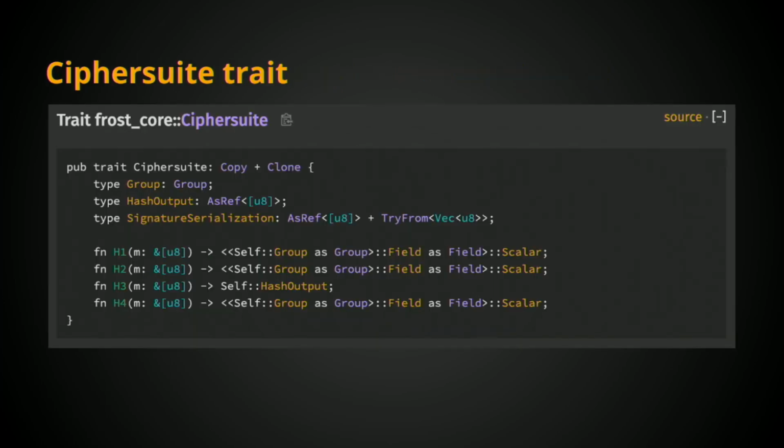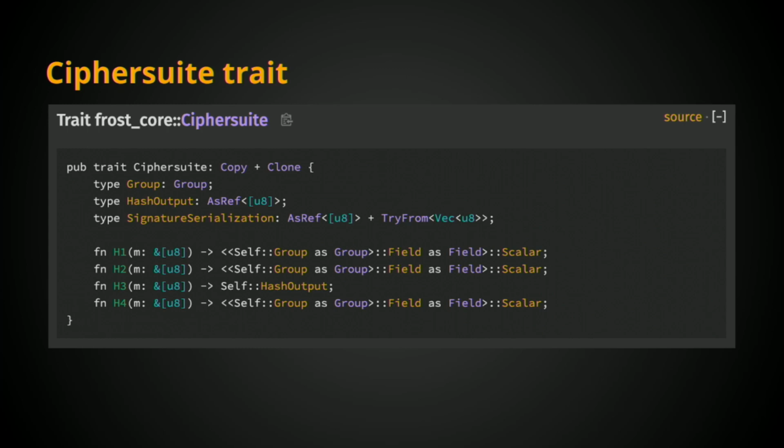So here are the traits. This is the top level Ciphersuite trait. These traits are very close to the API that we expose in the IETF spec. So top level, you specify a group. You specify the size, the shape of your hash output. You specify what kind of signature serialization looks like. These are traits that are just trying to target, when you serialize these types, when you have an output, when you have a final signature and you're serializing it, what do they serialize into?